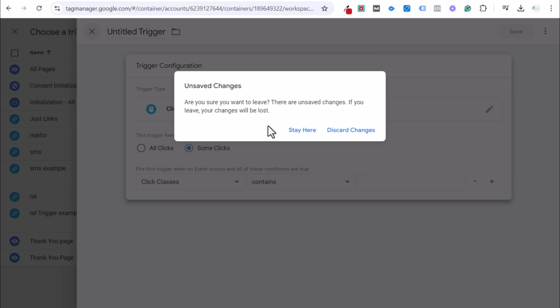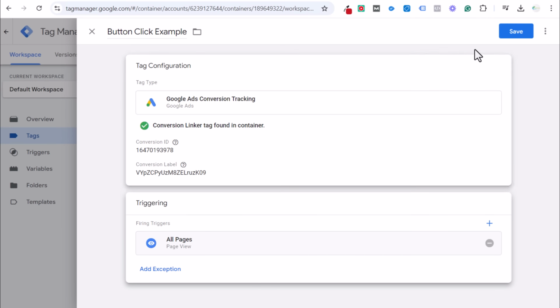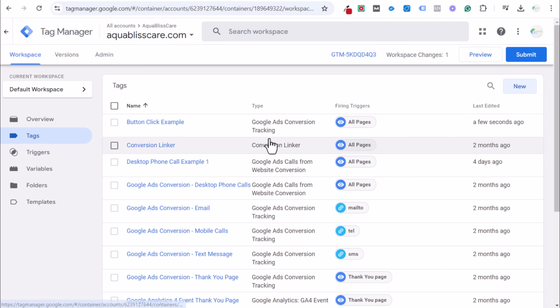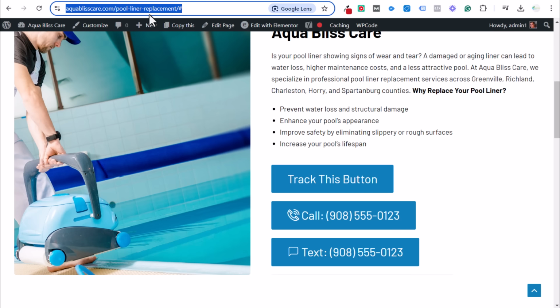Before we do this, what I want to show you is your button may track slightly different. So let's just trigger this on all pages for right now. We're not going to submit our container yet. Just need to set a trigger for that. You do want to make sure you're setting that, otherwise, it's going to count as a conversion for every single page view. But what we want to do is we want to open up the Google Tag Assistant. So the preview button up here will open up the Tag Assistant and basically just copy the URL.